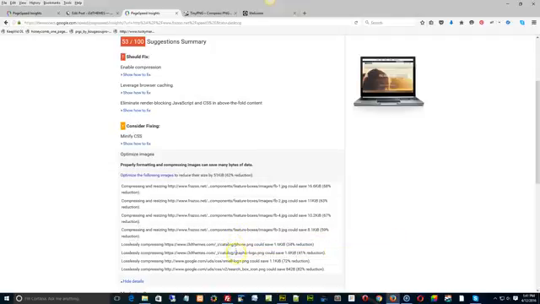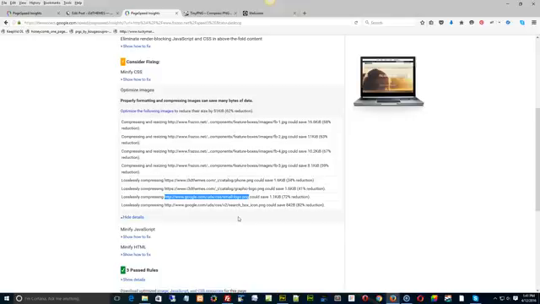Now if we look down a little bit more, you'll see here that lossily compressing Google's own logo image, that is being used in Google Ads and some other things, actually shows up as an optimized image. This is something that's actually being loaded from Google itself. We have no control over it. So regardless, you won't be able to do anything about that.